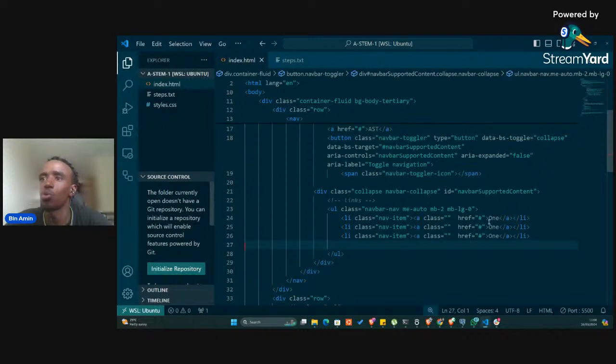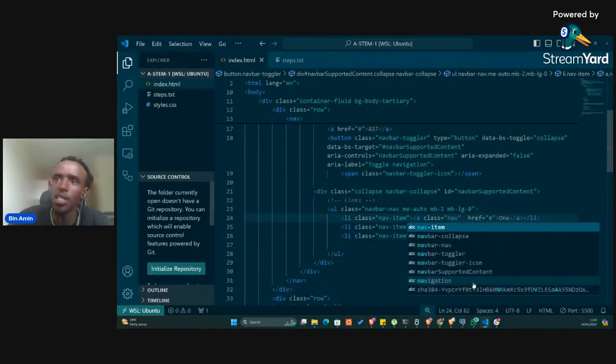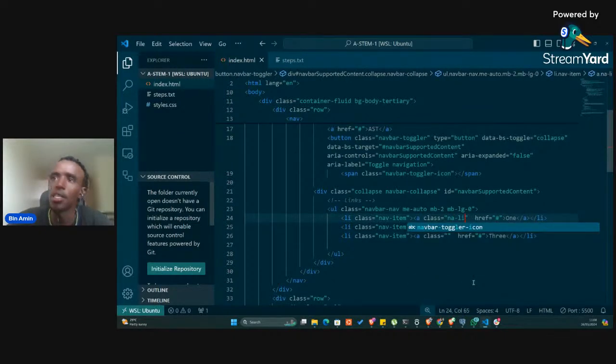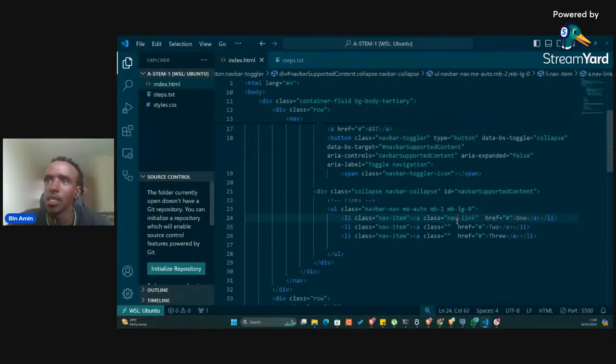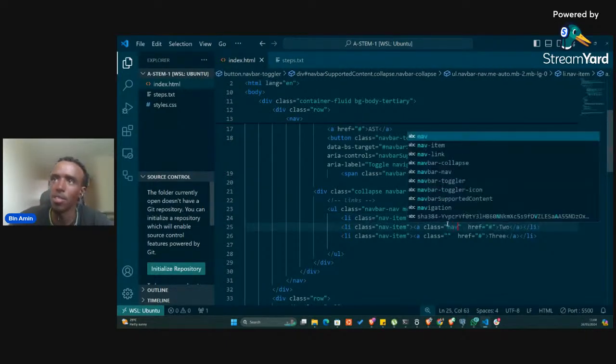So this one should be 1, this one should be 2, and this one should be 3. So nav item, we get rid of this class for now. Or let me have it as nav link for now. Have them as nav link.